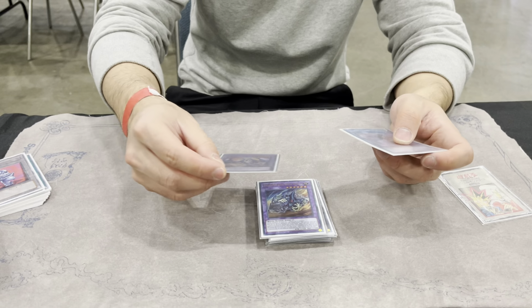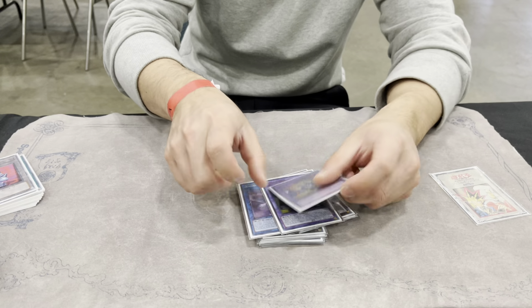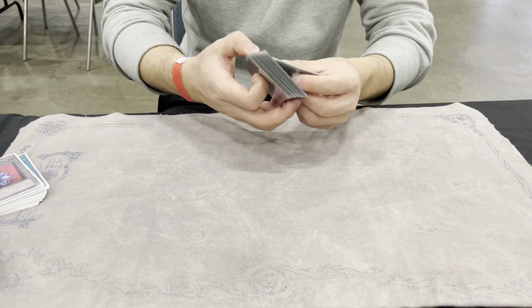And then Skull Wagon, Garura just for prosperity, and then Donner. This card never came up. It's only really for back row decks. And yeah, that's about it.